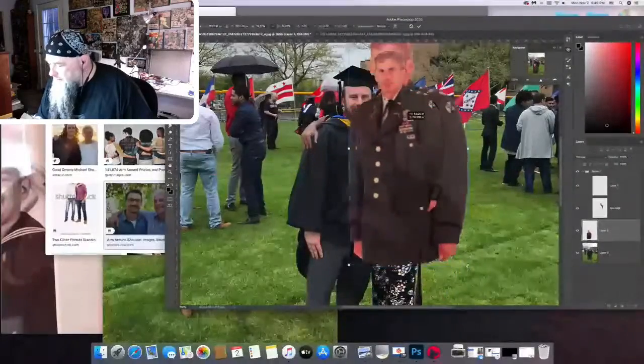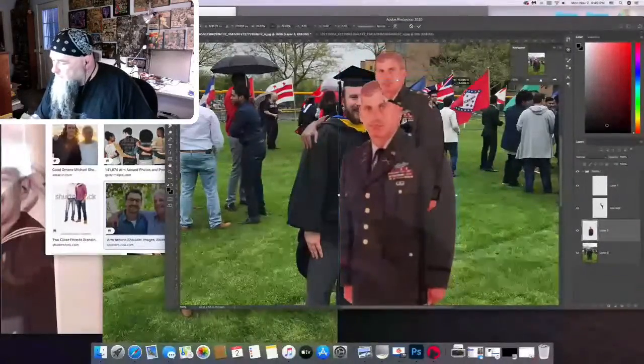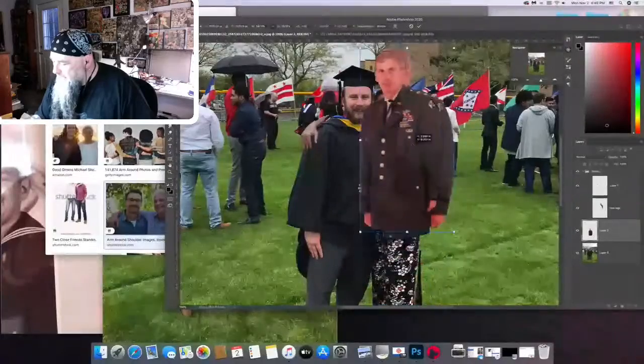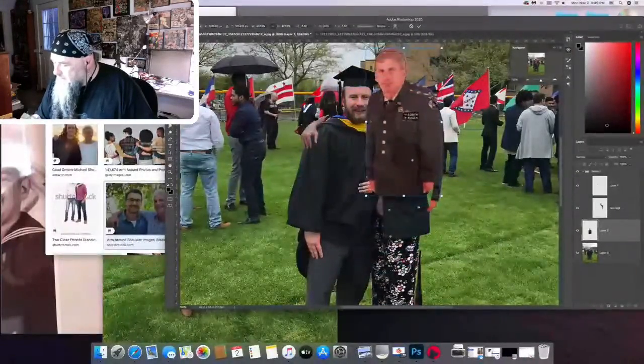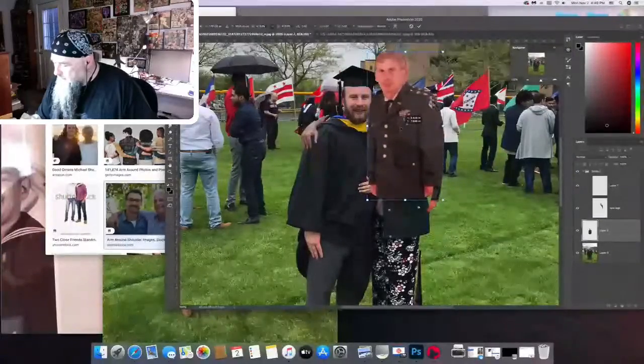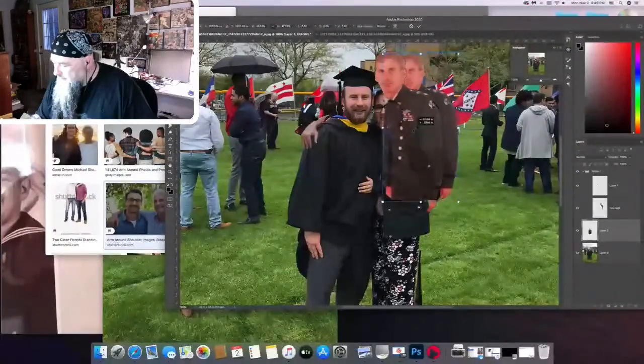The reason I'm doing this here is because in one of our adjustments we lost part of his hand. So if I can make this one a little bit close to the right size, we can put his hand back. If that's a little bigger.